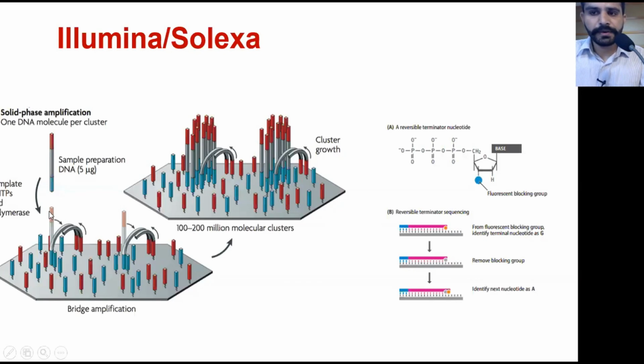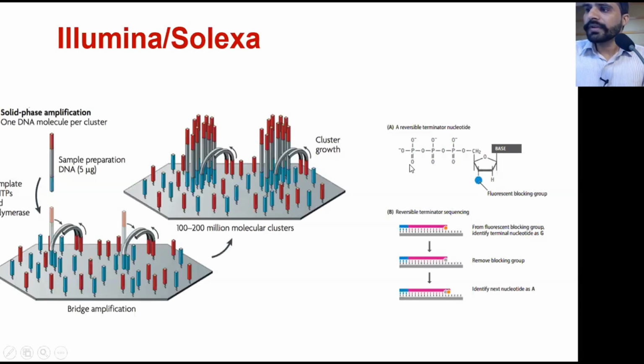After the first round of amplification, actually the adapter is complementary to the other probes that are already attached. It comes into the shape of a bridge and attaches there, and that probe acts as a primer at this time, and a second round of synthesis starts. This is the cycle that takes place hundreds of times, and a cluster like that appears on the cell, and later on sequencing takes place.